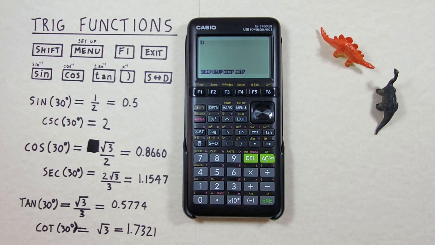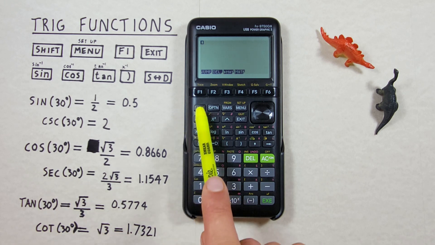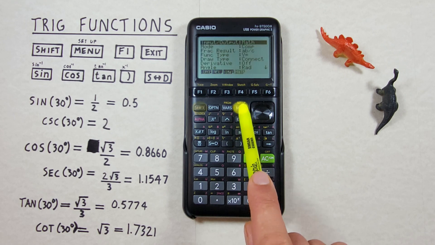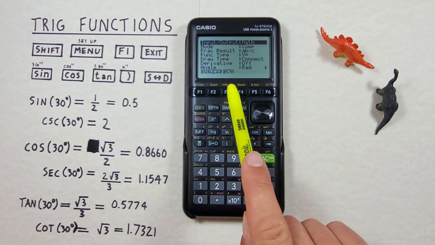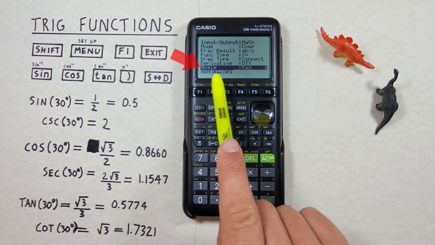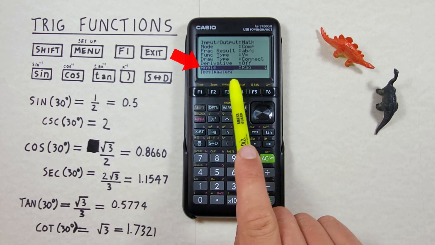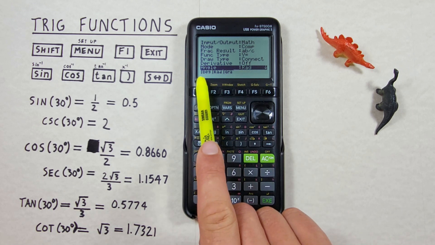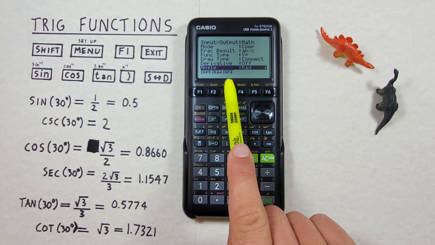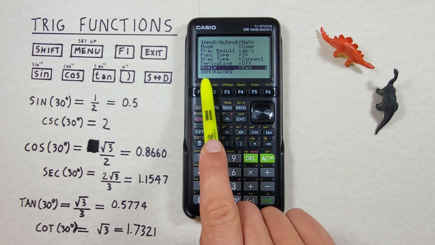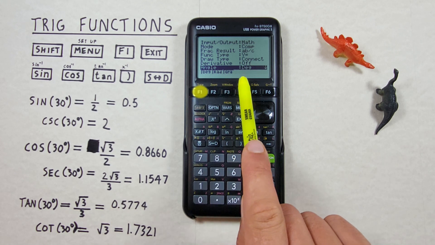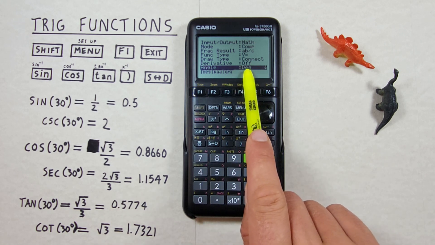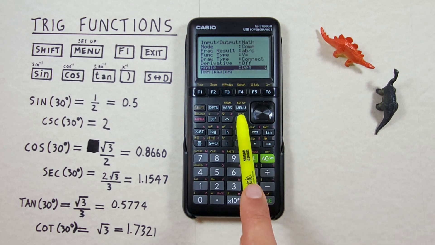When we're doing trig functions on this calculator, the first step is to make sure we're set to the right mode. These examples will be using degrees, so we want to be set to degrees mode. To do that we press shift and menu, which brings us to the setup menu. If we scroll down to angle we can set what we want to use — right now we're set to radians. We can choose between degrees, radians and gradians. Since we're working in degrees we press F1, and we see it now says DEG for degrees. So we're set up and we can exit out of that with the exit key.